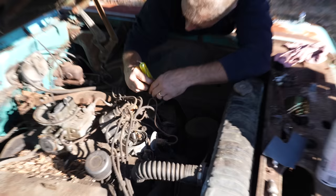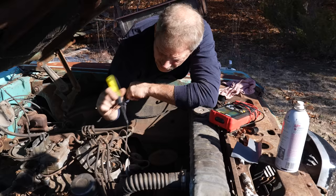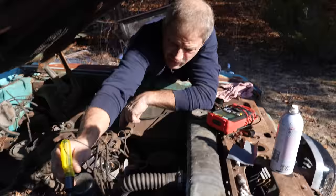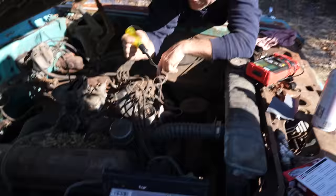I don't like the answer I'm getting here. Nothing, eh? Not so far. All right, so we went through and we cleaned up the points, and now I'm basically checking with a test light for power going to the points from the ignition. So far, I'm not getting any power. It should light up like that if I got power. When we know we get power off the key to the solenoid, you want to check that real quick? Yeah, to the line, yeah.